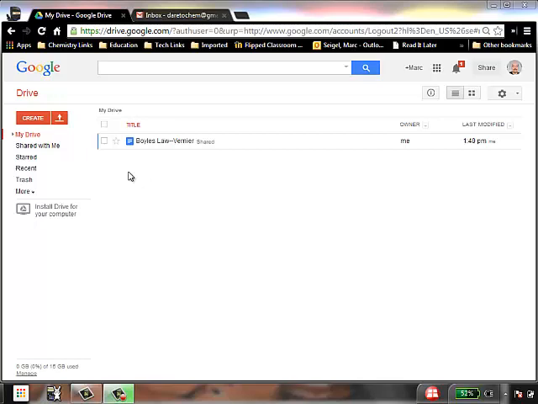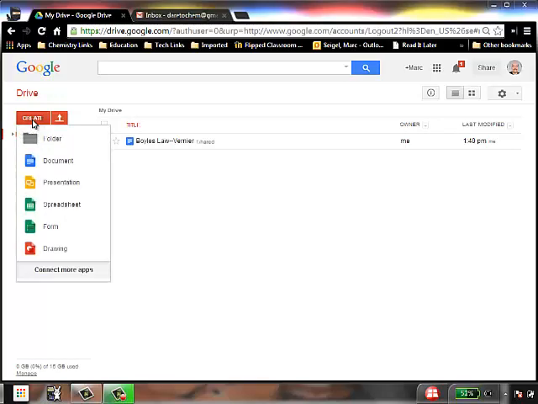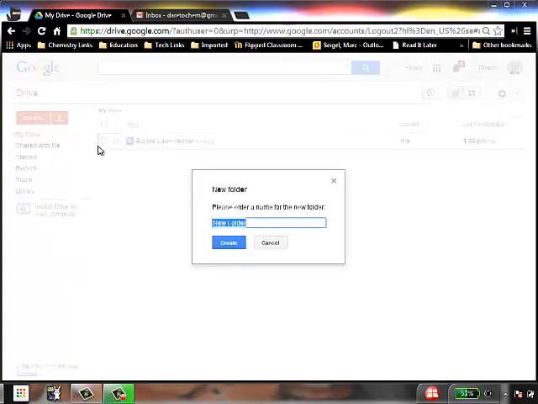So what we're going to do is, I'm going to start with create. I'm going to go to this red button that says create. I'm going to click this, I'm going to add this thing called folder. Now, if you haven't used this in a while, it used to be called collections. Luckily, they changed it because that just didn't make any sense before.